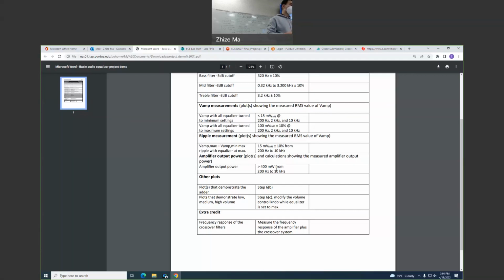So when they write the report, they don't have to follow the order of the menu. I think they just follow the format of the report, but they still need to answer the questions.